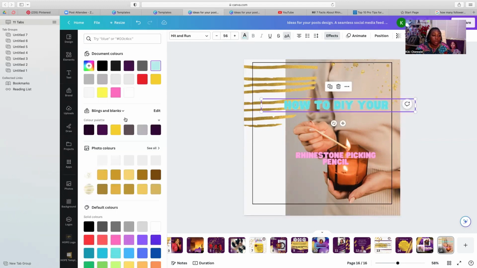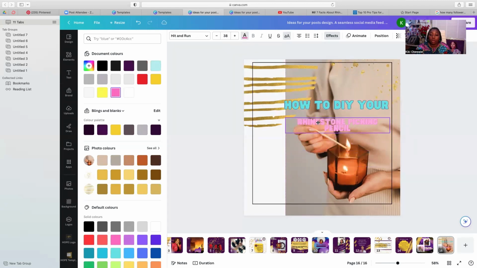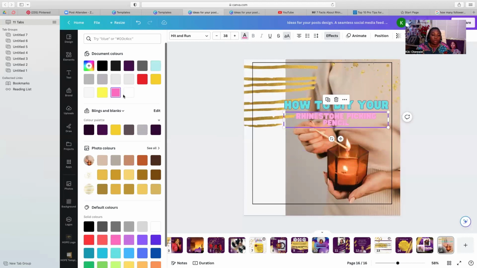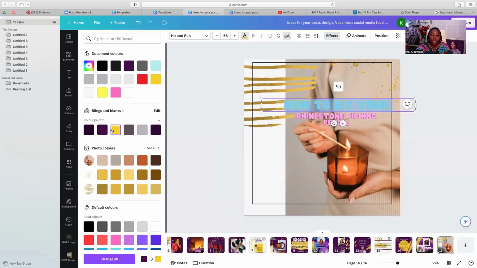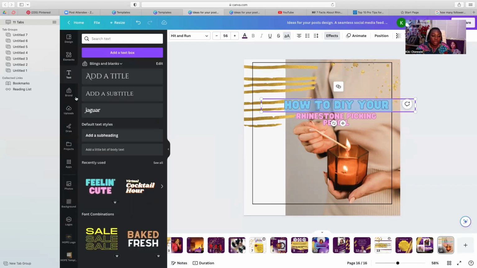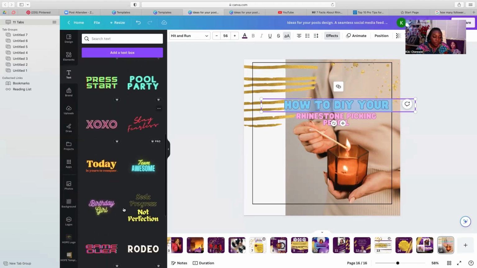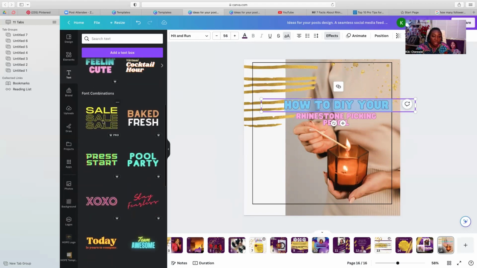Let's change our colors. All these ones now, they will be telling you what color you can change, what color you cannot change. Are you following me? I want to change the main color. We cannot. Let's go and change the text font, JJ. How is it that we are not able to?